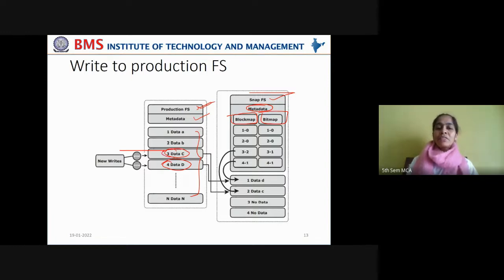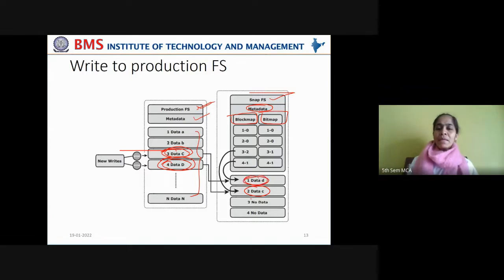Now, when some updations are made to this part of the data, data C and data D, immediately they will be available on the snapshot side, where it will create a block map also for those updated data. Here you can see there is a bit that is enabled where the updations have been made.